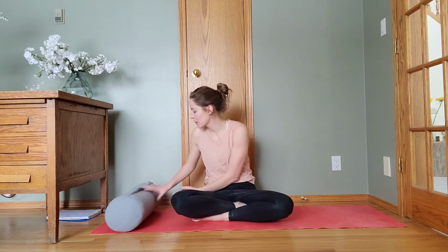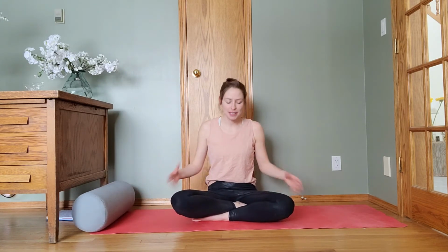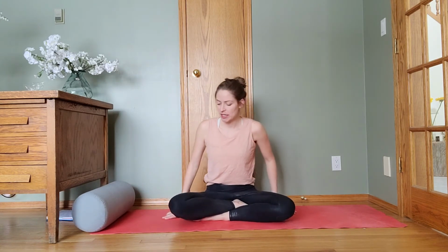We're going to begin by grounding in our practice. So what that means is we want to be really present, both physically and with our mind. So we're going to do that with 5 breaths together. You can close your eyes if you're comfortable doing that. You're going to inhale, tall spine. As you exhale, allow your shoulders to sink.